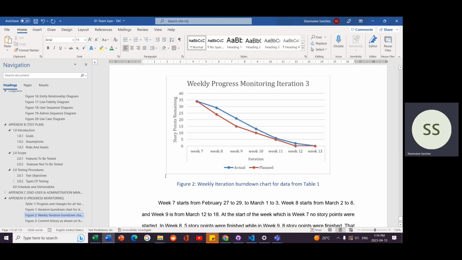We don't really need to add this one, but it's just for visualization of what happened.